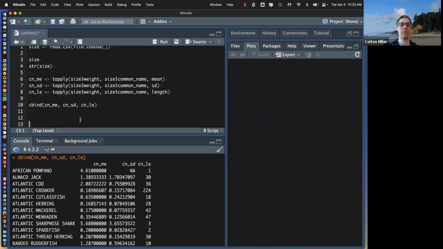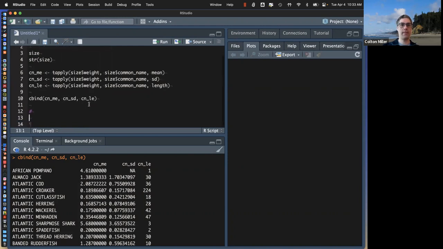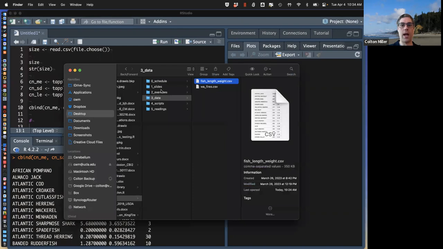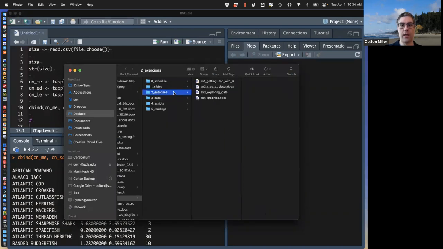Are there any questions on this part so far? Again, this is all in the exercise notes as well, and I've tried to type it up as clearly as I can. And then I will just highlight again for folks, the exercise notes are in this exercises directory.